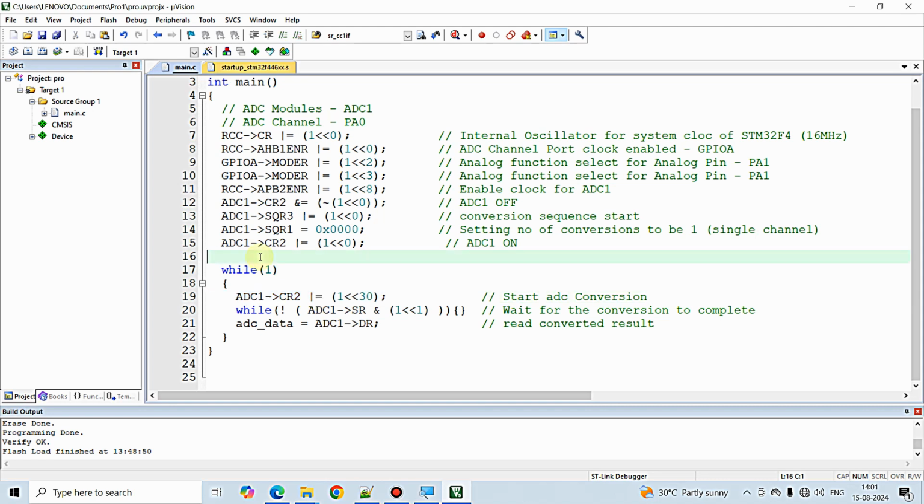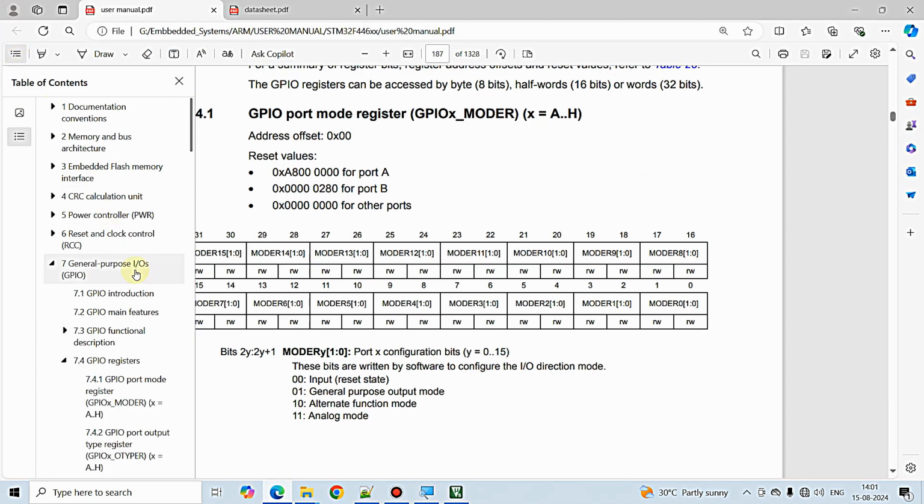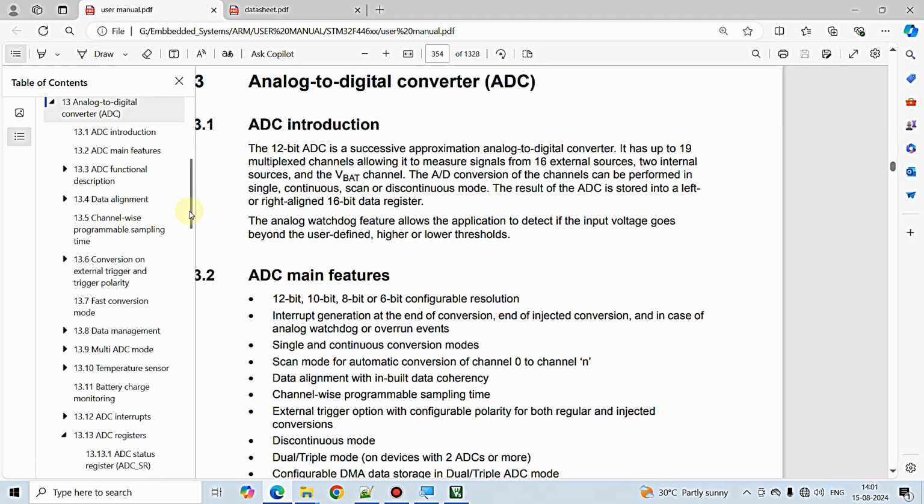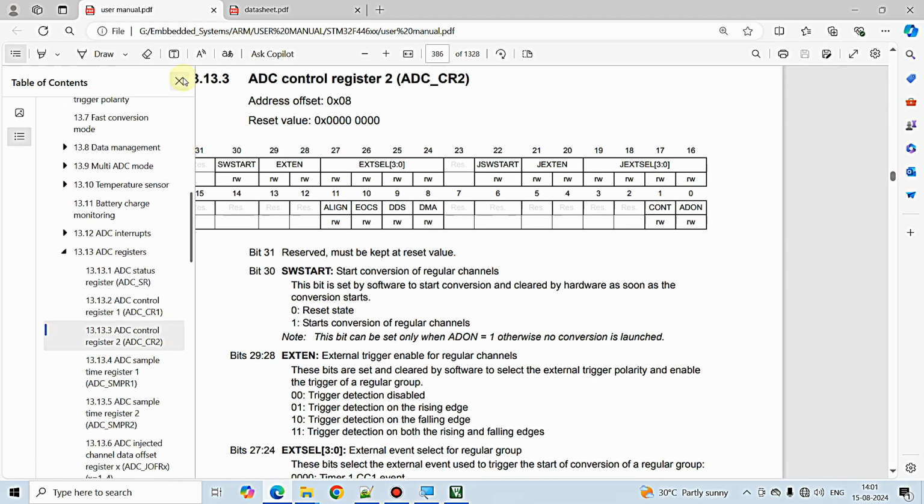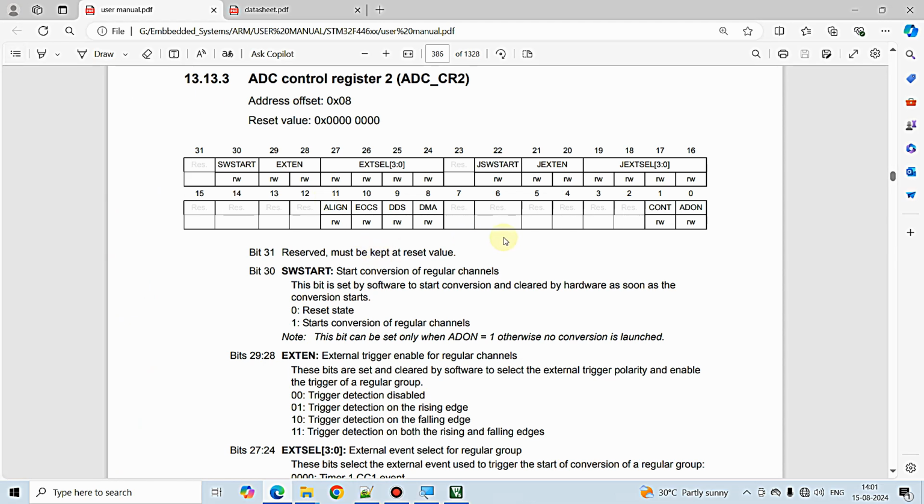So let's get started. Here we are going to set another bit for enabling the continuous conversion. That is available in the same CR2, control register 2, of the ADC peripheral. Moving to the ADC peripheral chapter in the user manual, in control register 2 of the ADC, you can clearly see bit number 1, that is CONT, is useful for converting the ADC values continuously. When you enable this bit, you can directly read the ADC value from the ADC data register after the conversion is complete, without triggering the ADC start.